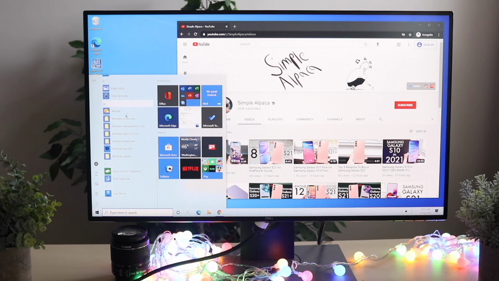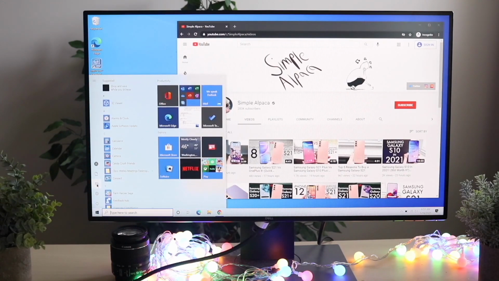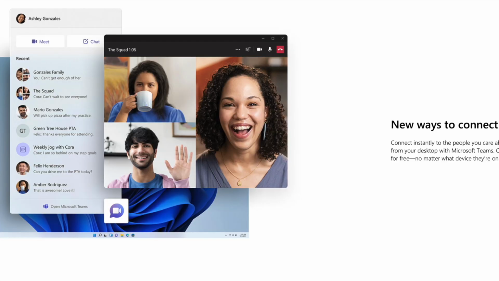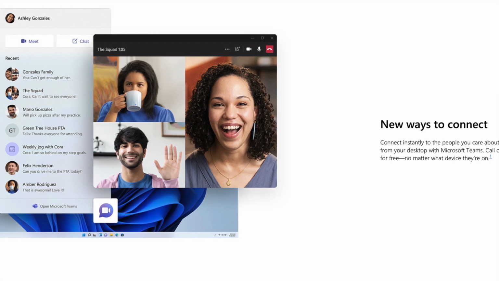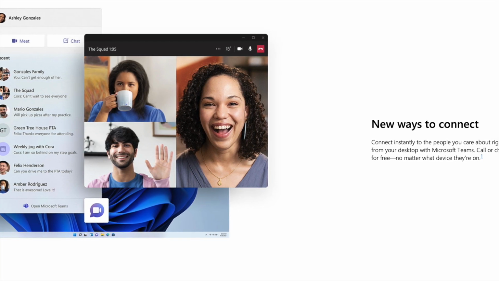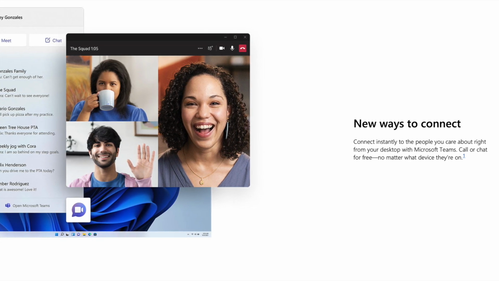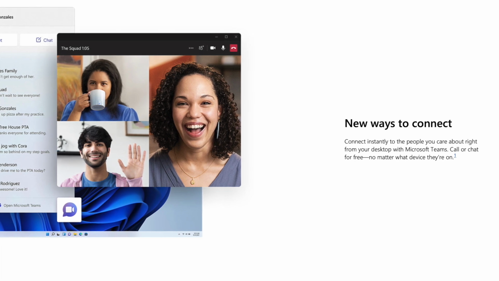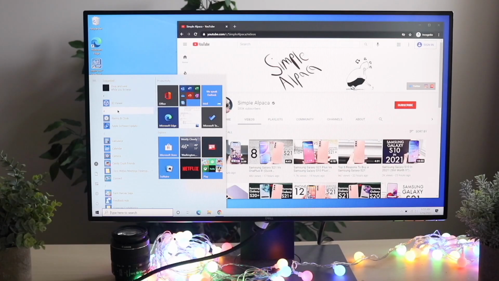Now, another big thing, which I really don't think I would ever use too much, is the new integration with Microsoft Teams. So now you can call and chat with people for free within Microsoft Teams, no matter what device they're on. I don't really know what this looks like. I'm going to assume that if they have Microsoft Teams on their email as well, then you can access it and text them or whatever. I don't think the way they made it look, it seemed like you can contact their device in any way outside of Microsoft Teams. I don't know if that's the case, but again, that is a pretty big refresh and a pretty big design change from Windows 10 to Windows 11.